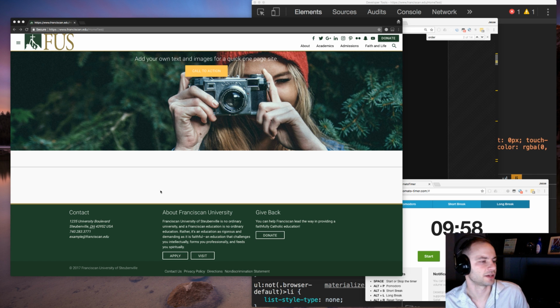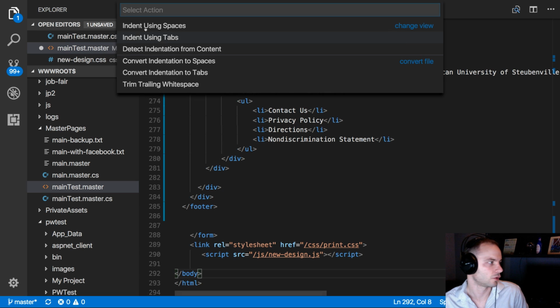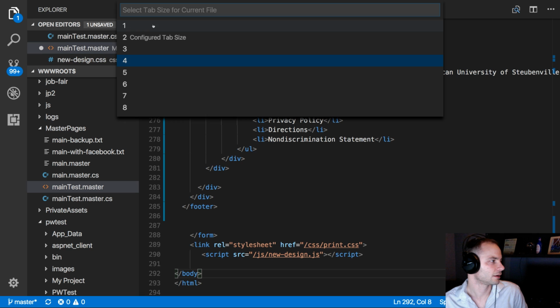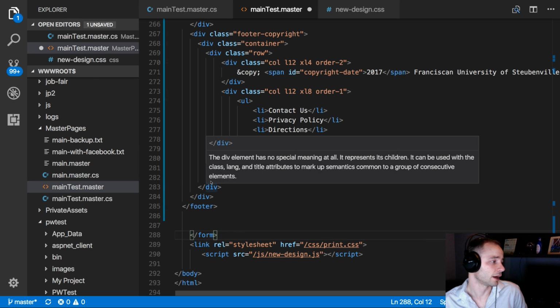Oh, okay. Sebastian says in Visual Studio Code, the bottom blue bar, if you click spaces. Oh, cool. And then using spaces, yeah, 2. Okay, so I have 2 now.